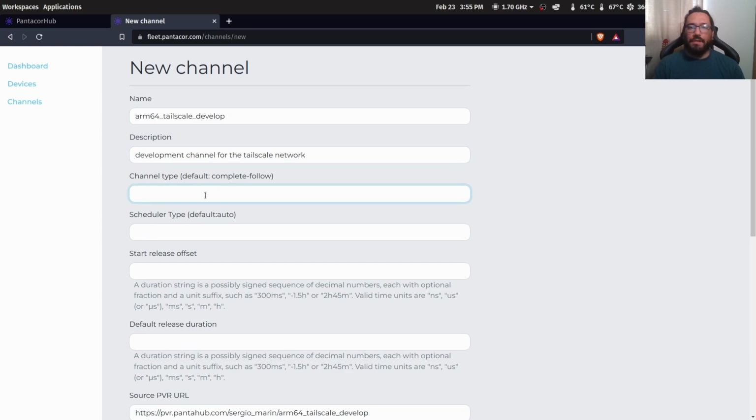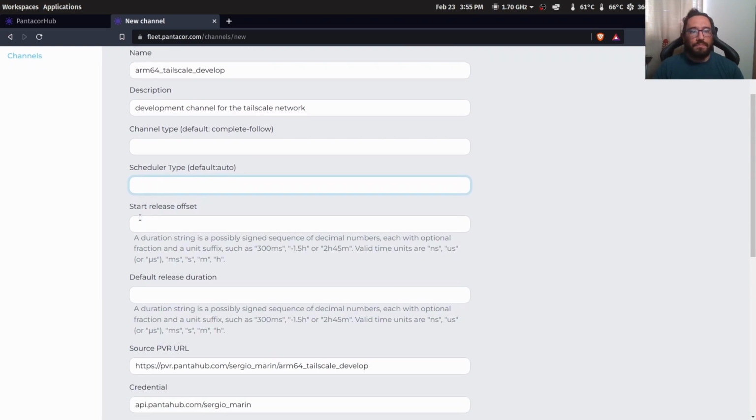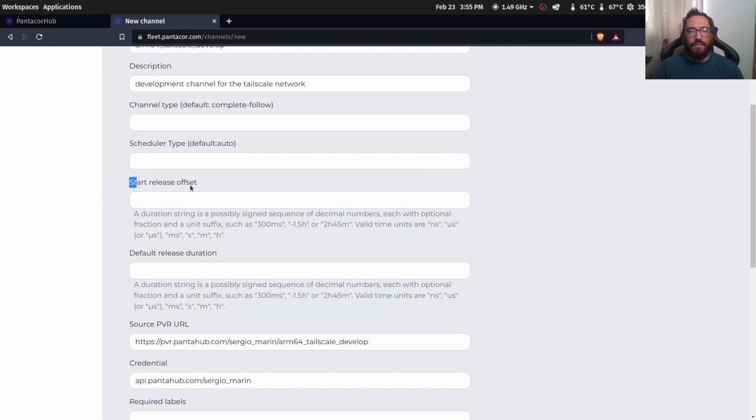I will leave these two options on default, and I will explain later what they do. In here we have the start release offset, and basically this is an amount of time that is going to happen between the moment that we push something to the leader and the channel starts to deploy that revision to all the devices on the fleet.